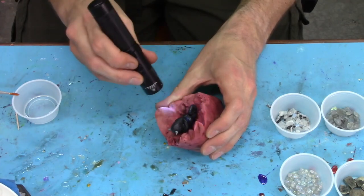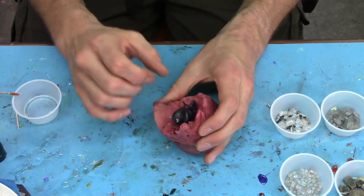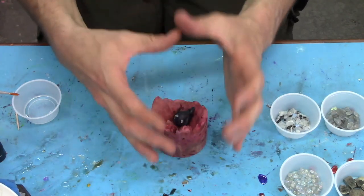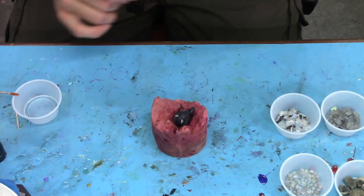And all we're doing, this is the beauty of the UV resin. I don't need it to be fully cured or anything like that. I just need it to harden up. You would want to leave this under a UV light or out in the sun for probably about 15 to 20 minutes to make sure it's fully cured.